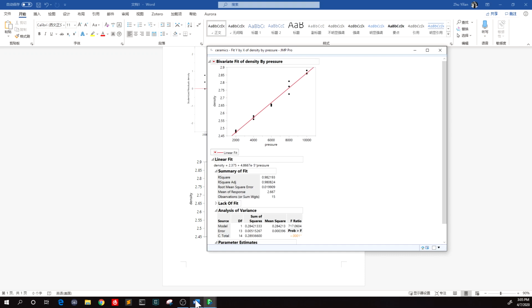So what you do is click on Analyze and click on Fit Model, and you put the density to Y and the pressure to the construct model effects to X, and the emphasis is effect leverage, and the personality is standard least squares, and click on Run. This leverage plot is not of interest and will not be covered in the class.